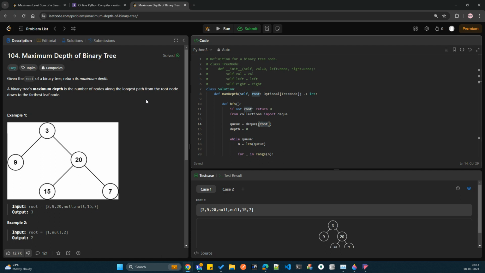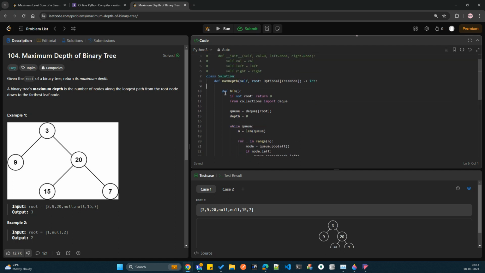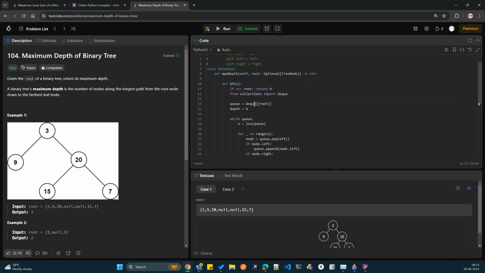So how are we going to solve this problem? We can make use of breadth first search or depth first search. Let me quickly give an overview of how breadth first search can be used. It's just iterating through the tree. It's similar to problems like the right side view of the tree, and the maximum level sum.